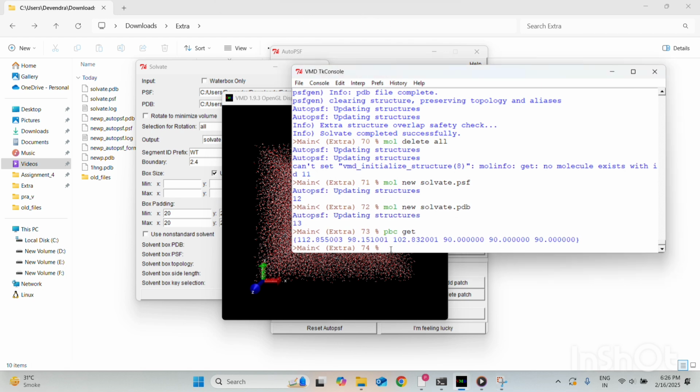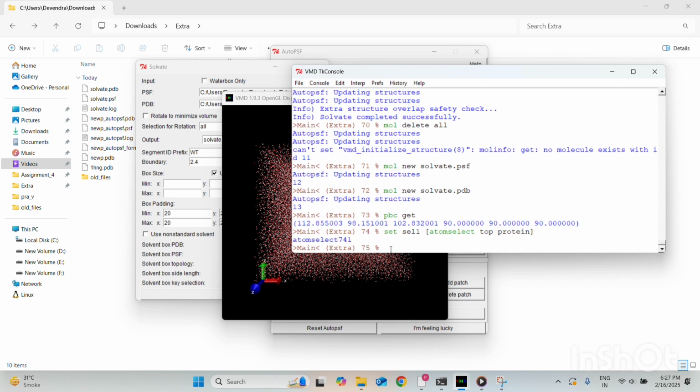So now we are going to see the charge on both the protein as well as the water that is surrounding. In order to do that, first we will select protein as cell 1, and then we are going to select the water as cell 2.